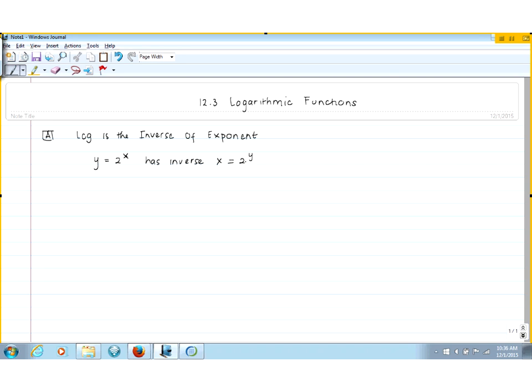That's right. Now, if I ask you, y is equal to what? I want you to write it specifically. So x is 2 to the y. This is where the log notation is introduced. This is log base 2 of x. So what we notice here is the base of the exponent is equal to the base of the log. So x equals 2 to the y is equivalent to y equals log base 2 of x.